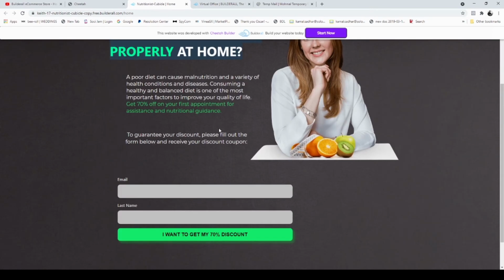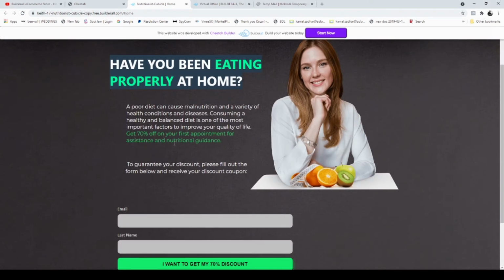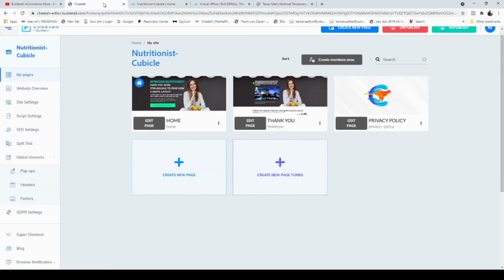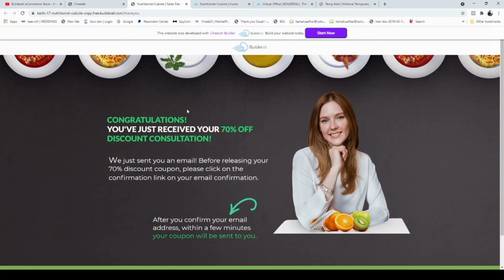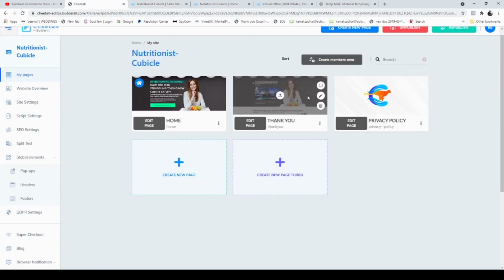This is a kind of sales funnel, whatever type of business you are running, where you want to get your customers' emails and their information. And here there will be a thank you page for the clients that subscribe to your email, as well as the privacy policy.